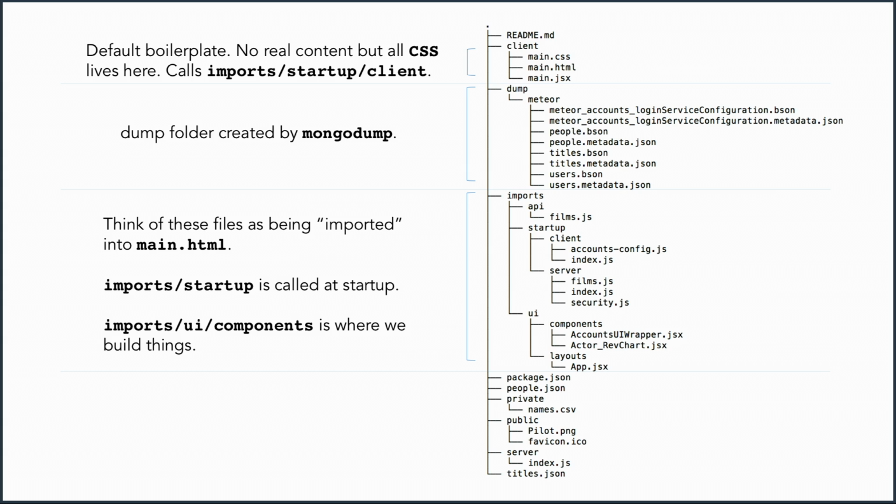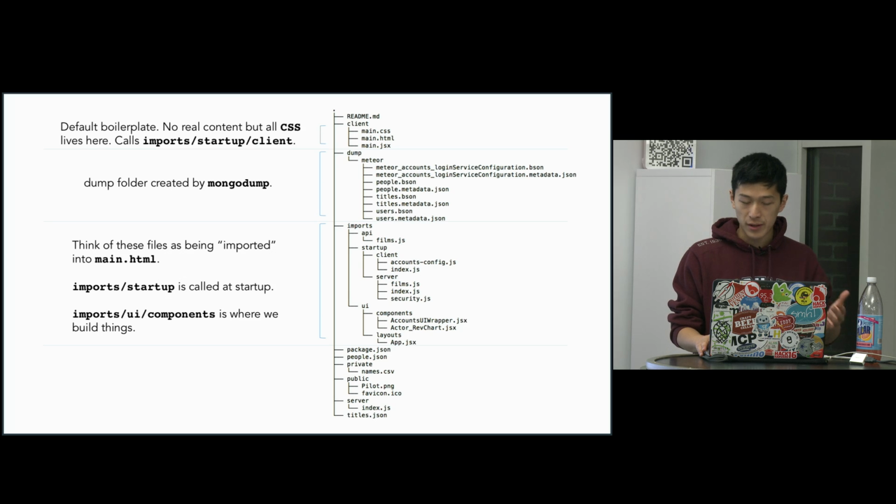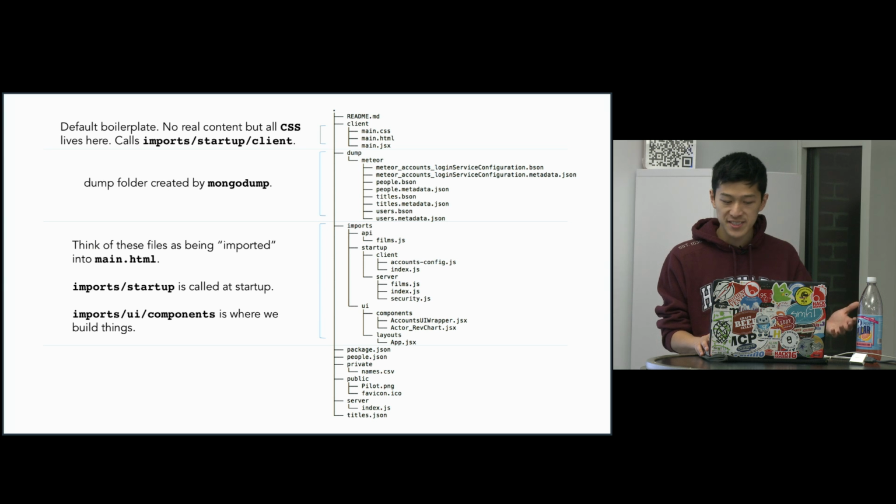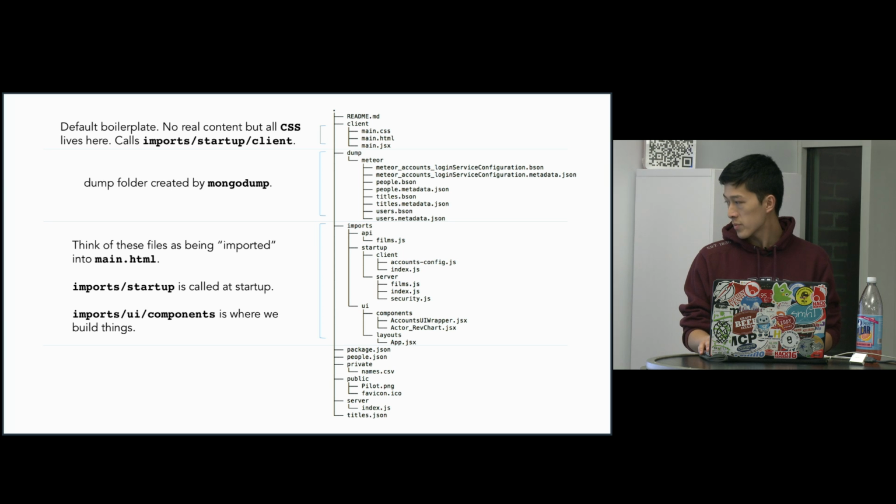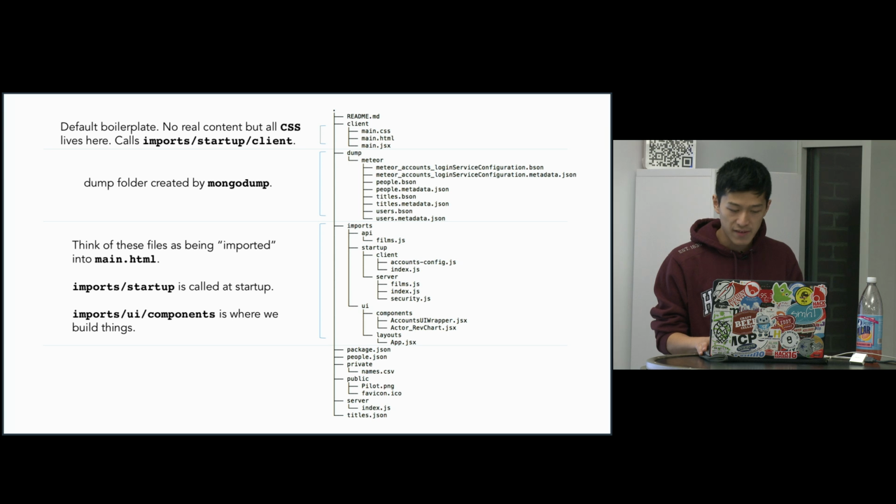So if you have information that needs to be figured out, such as you'll see accountsconfig.js, which loads our account login management system for this application, you would want to make sure that lives in the client folder. If you have security measures that you want to take place, such as rate limiting the number of calls or requests someone can make on your application, that might live in your server folder, which has a security.js file.